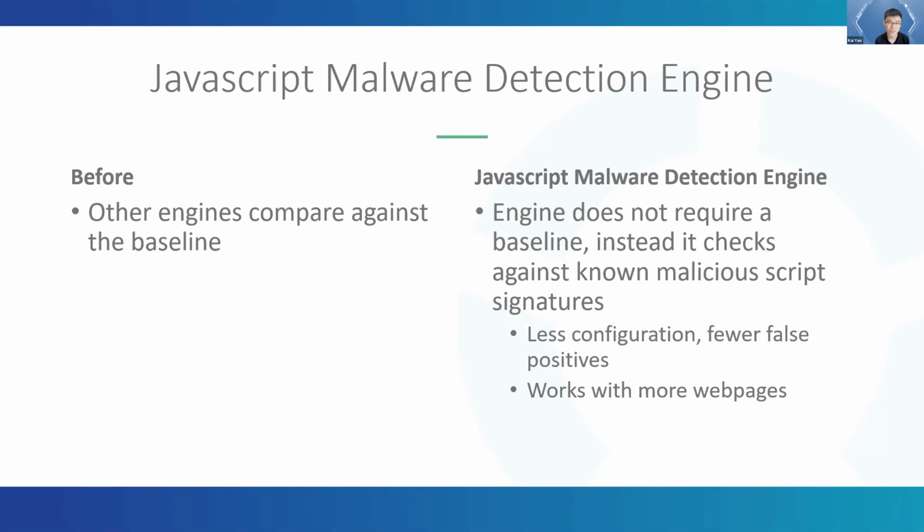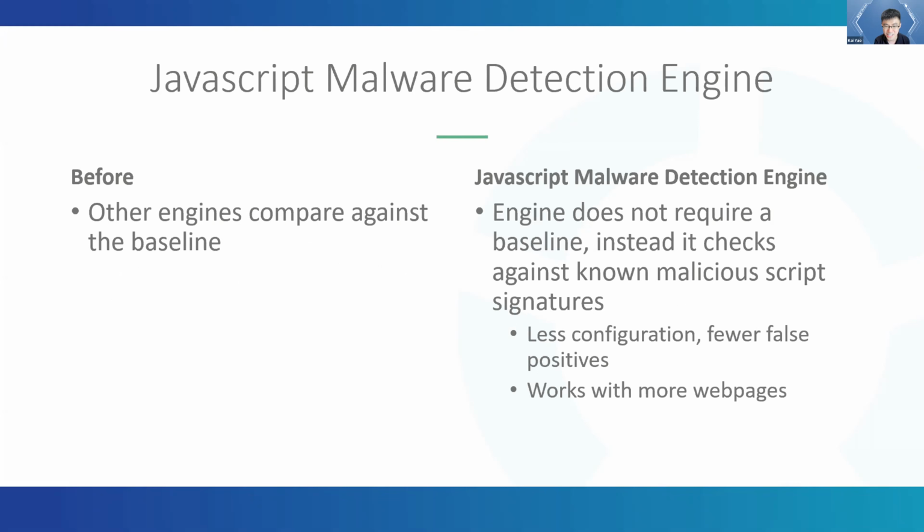The other benefit of this JavaScript malware detection engine is that it's signature-based. Our other engines, if you are a current user, you probably know that we have a baseline process, an intelligent baseline, which is what we deem a website should be like. Whereas this JavaScript malware detection engine does not require this baseline. Instead, we have this set of known malicious script signatures.